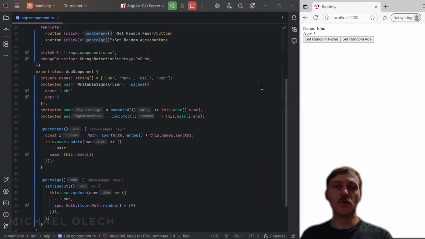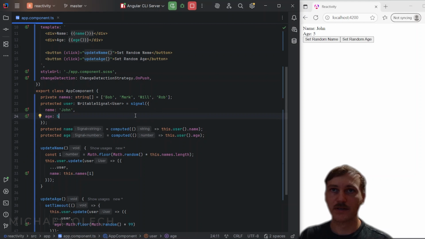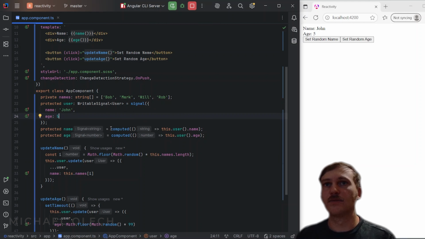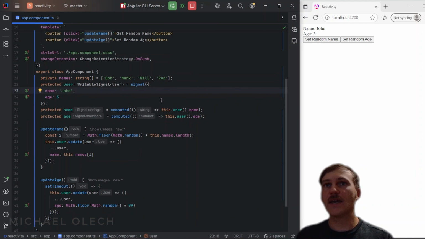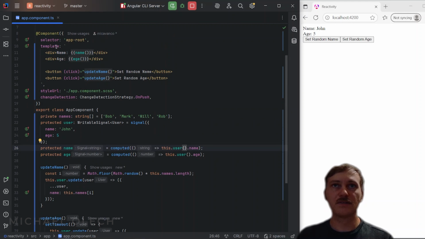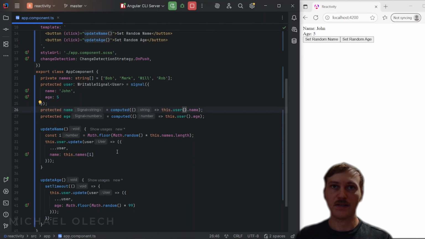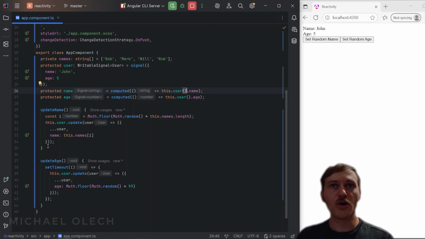In Angular version 20 we got our favorite toy, which is signals. So with our updated template, now we have a signal factory function that we are passing our object. To have our name and age updated, we are using a computed value. When our signal changes, it sends a notification to our computed value, and the computed value sends a notification to our template, where we invoke our signal method. And here we are using immutability, so we are just creating a new object on every update.